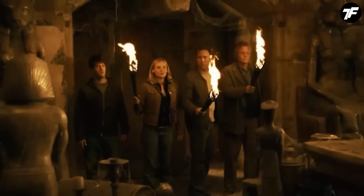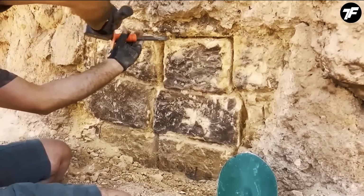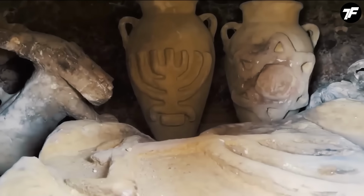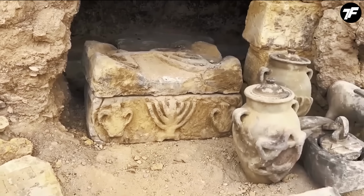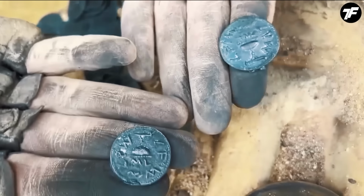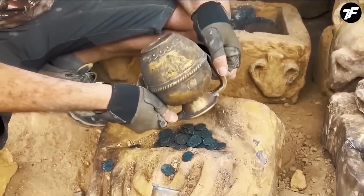Ancient legends spoke of the treasures of a wealthy tribe. But no one expected the story to turn out to be this literal. With the help of a metal detector, a treasure hunter found a brick wall behind which there was a hidden underground room packed with artifacts. Inside were urns in the shape of animals, engraved vessels, and a huge stone chest full of jewelry made from various precious metals. But the main thing was the pots filled to the brim with old coins.